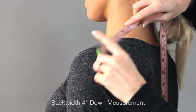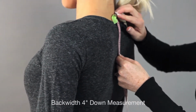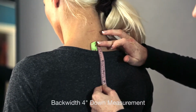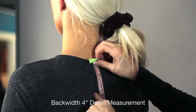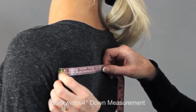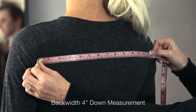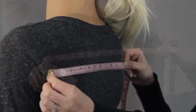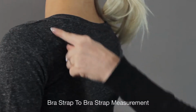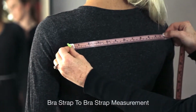For back width 4 inches down, you're going to have her bend her head forward just slightly so you can find that top vertebrae. And then you go from seam to seam 4 inches down. For bra strap to bra strap, you're going to find her strap and go right across.